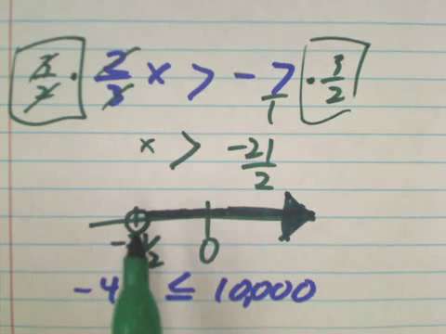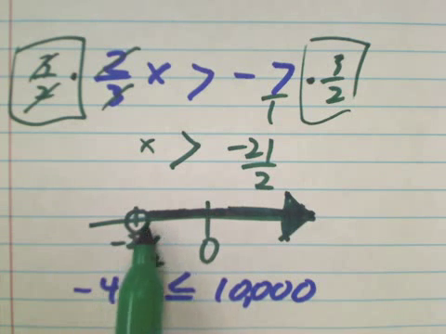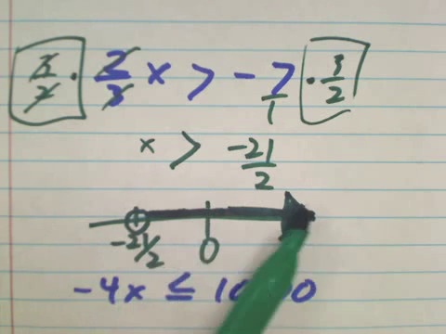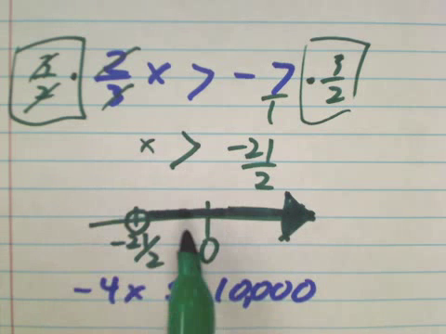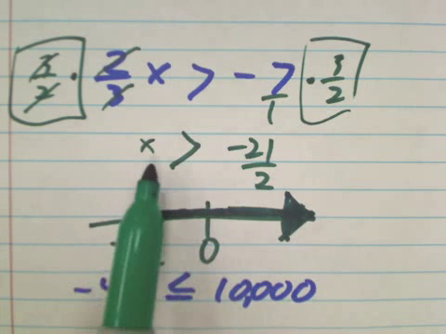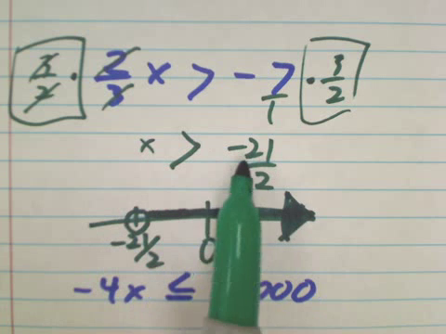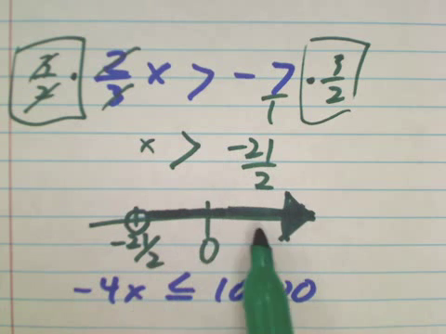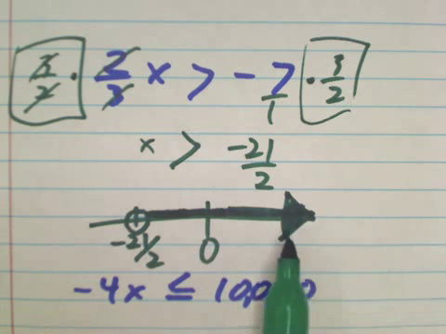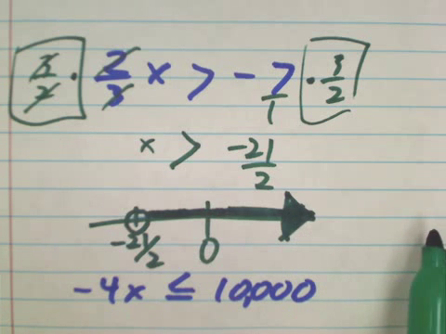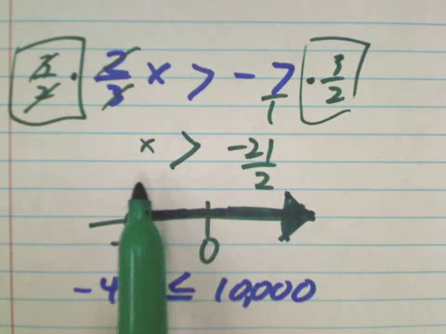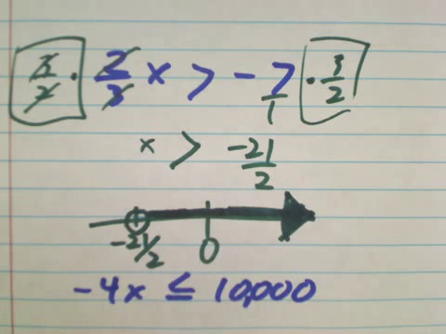Okay, so what this graphically means is that all these points along here on the shaded line would work for this value of x. Like -1 right here would also work because -1 is greater than -21/2. Or 1,000,000,000 all the way over here. I drew that arrow, so that arrow keeps going forever and ever, all the way to infinity. All those numbers are greater than -21/2.